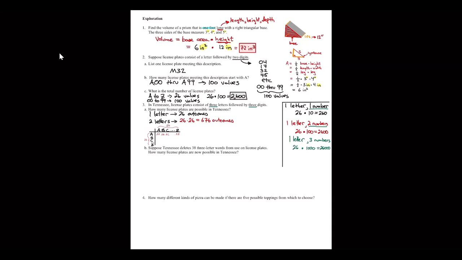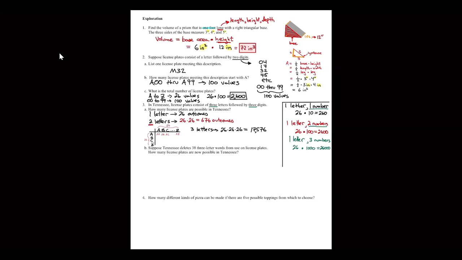All right. So if I had 2 letters, I'd have 26 by 26. 1 letter, just a single 26. So it's not too much of a stretch to say that if I have 3 letters, that would be 26 by 26 by 26, which gives you 17,576. All right. So that's how many different ways that you could have 3 letters in your license plate.